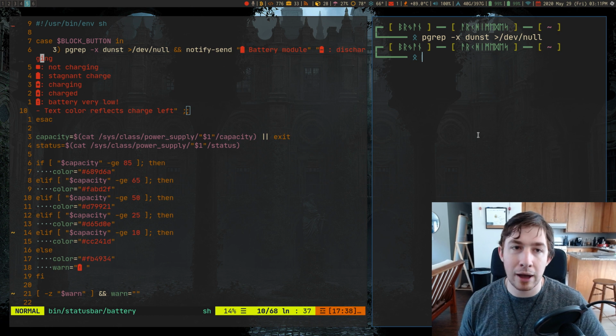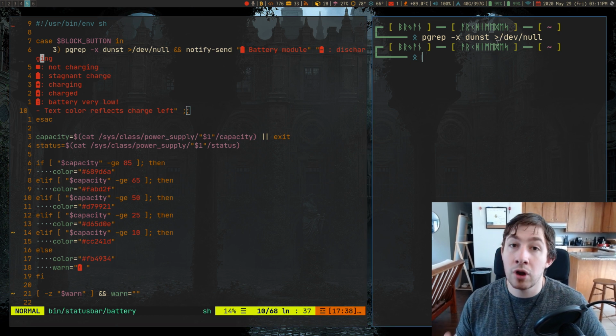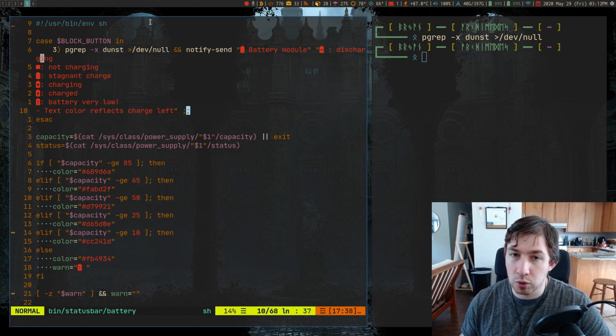So it puts out no output. But the reason why this is, don't we want to know that? No. We want this to succeed. We want to know that a current instance of Dunst is running. So if this does execute correctly, and there is an instance, then the status value of this is a 0, meaning everything's working fine. It's great.